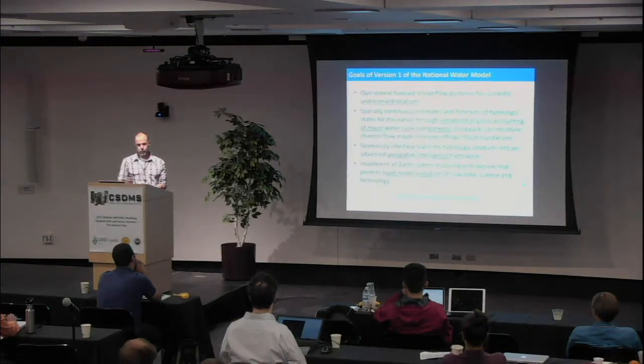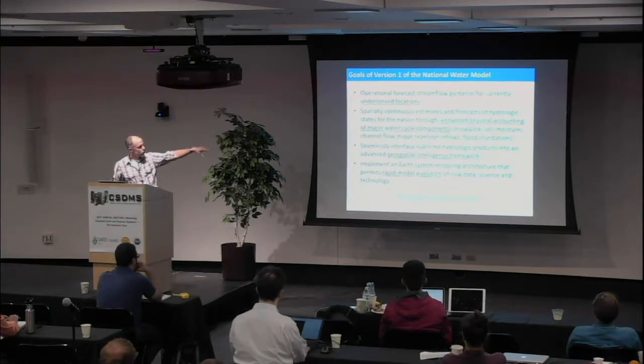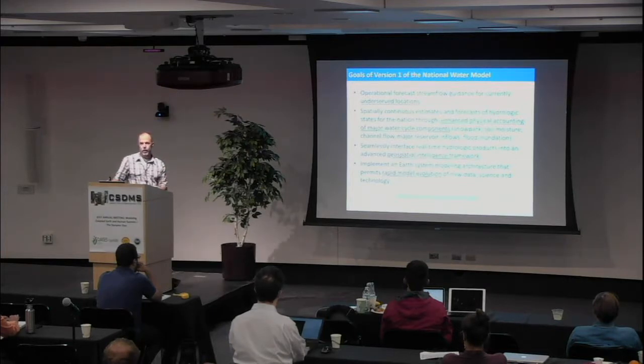So as I mentioned, we went into operations with NOAA, with the Weather Service, last August. And these were a number of the different guiding principles or goals of that. It wasn't to tackle the whole, we're going to go do biodiversity prediction in year one. That's the long-term set of goals. These were the kinds of things that they were looking at. So trying to provide operational streamflow guidance in areas that previously had no forecasts. There are about 4,000 or so forecast points around the country that the river forecast centers were making forecasts for.